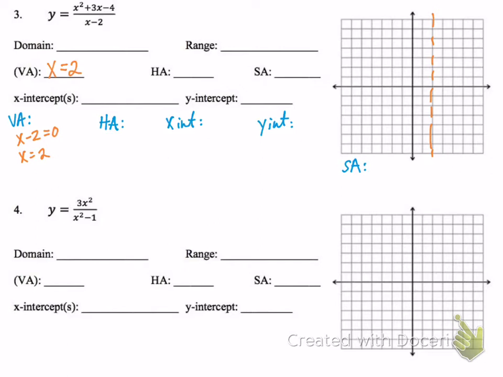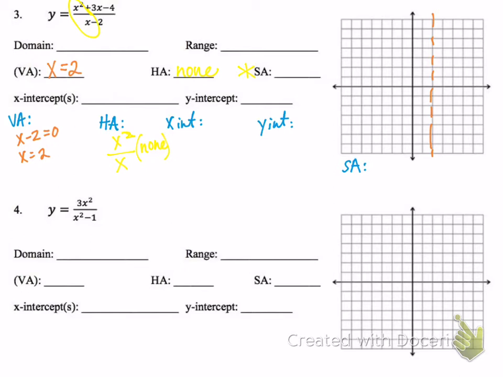Horizontal asymptote, what do I do? x squared is bigger than x, so I look at x squared over x. Since the top is bigger, I do not have one, so that would be none. If the bottom is bigger, it's 0, but if the top is bigger, then it's none, which means I'm going to have a slant asymptote. So when you get no horizontal, that means you get a slant. With the slant asymptote, your graph is going to go towards a diagonal, and we're going to put it in our calculator in a minute to show that.